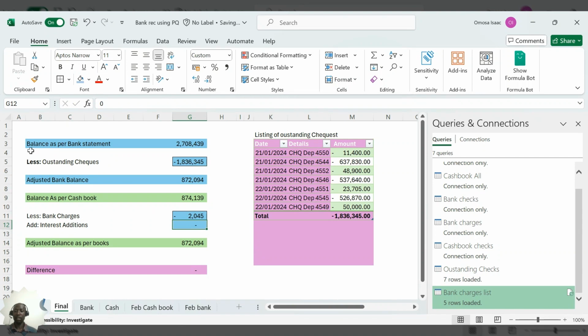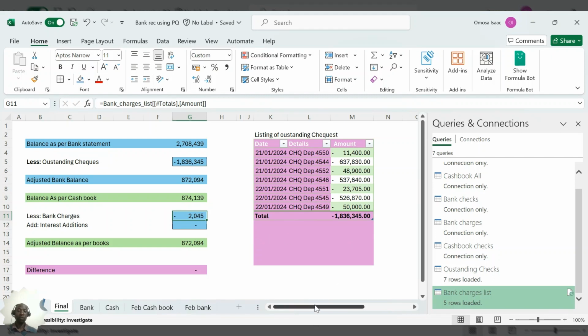So this is the bank statement balance, then you less outstanding checks that have not been cleared, and then of course you have the adjusted balance, and then you compare that. Also you adjust the cash book with the bank charges, so you'll be able to see that it reconciles.